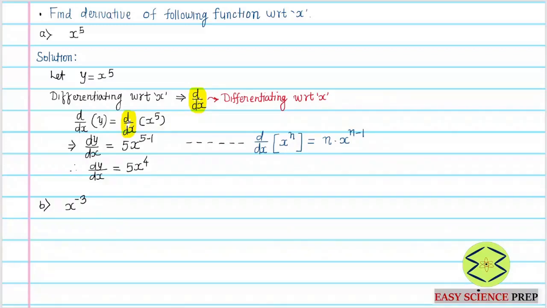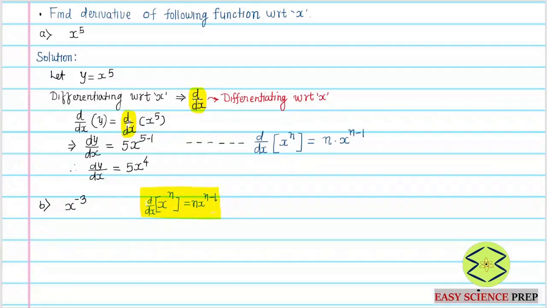If you look at it carefully, x raised to minus 3 is similar to what? x raised to n. If I differentiate x raised to n, I should get, as per the result, n x raised to n minus 1. So similarly, if I differentiate x raised to minus 3, I should get it in a similar format. I'm just keeping it here for your observation, and please try to do it along with me and see whether you are comfortable or not.